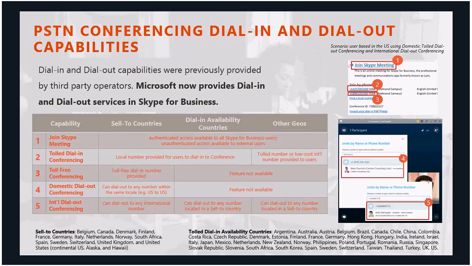Here's a chart that goes into that. Basically, the phone numbers for the dial-in locations appear in the invitation that's generated from Office 365 and Outlook or Outlook Online. This is where the phone numbers come from. Typically, people who are not doing this today create an email invitation, copy and paste in their dial-in information for the meeting, and send the meeting request out. This is all integrated into Outlook. So when you say make this a Skype meeting, the phone numbers come in automatically. In the past, this has been pretty basic, and it's all been IP-based audio. Now the dial-in numbers will be added if the user has been enabled for that.